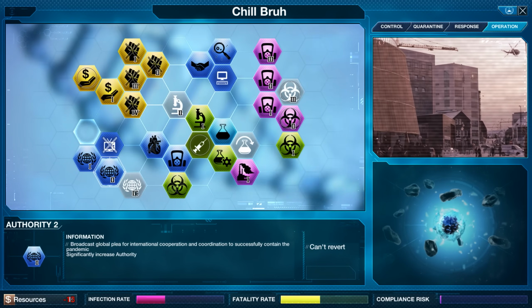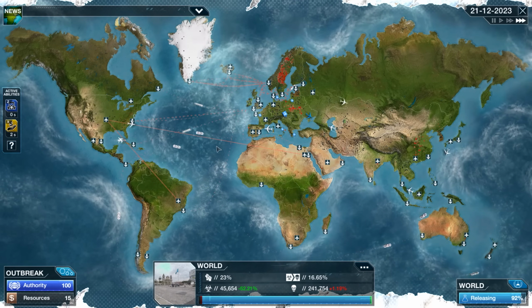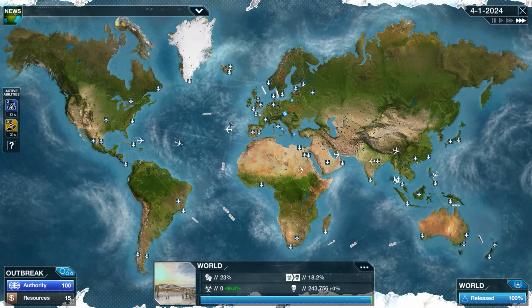And we're going to buy some authority. And that should get me a decent score. We jump back up to 100 authority, just like that. Wow. All right, vaccine is fully out, and we've won. Yep. That's what the scenario is, guys.